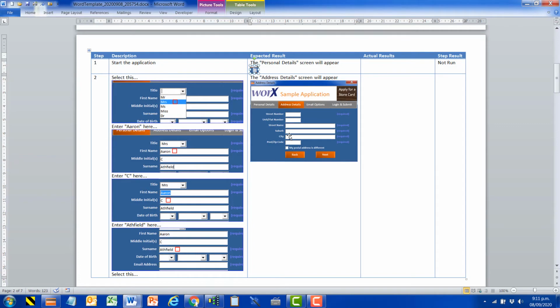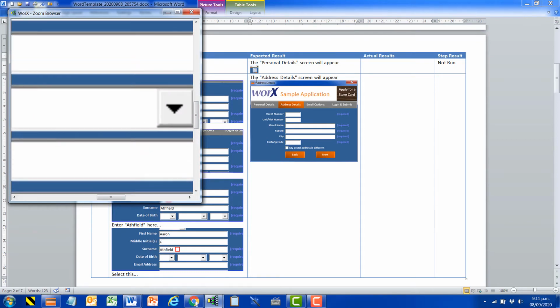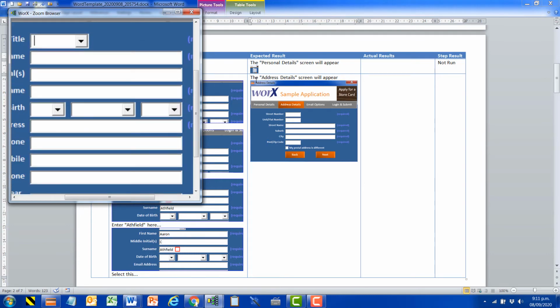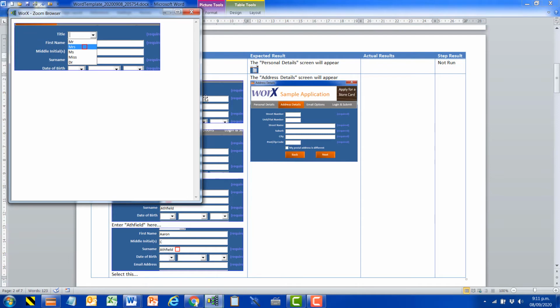So another really handy feature in WorX is that when we visit the test case like this, we can zoom into any image by simply selecting it and tapping the control key, which then presents that image at 100% of its original size. And from here, we can zoom in and out further as usual and escape when we're done. Really nice thing to have that even Word or Excel don't offer us.